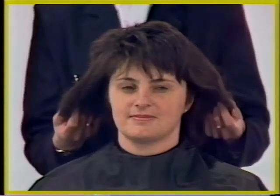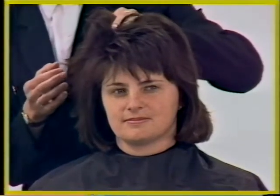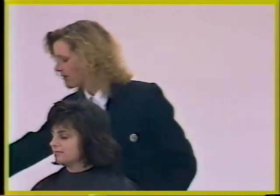Lee Kentsch, you're the technical consultant for Wella here in Canterbury. Tell us what you're going to do to Jeanette's hair tonight. Okay, Jeanette's hair is actually very thick and quite strong, so it's hard for Jeanette to manage. So I'm going to totally revamp it and take it off quite short, giving her a total new look. To give Jeanette's hair some height in the style, I'm going to use some of the Reva Just Volume, which is a product that gives volume without any curl. To finish off the hairstyle, I'm going to use a semi-permanent Gentle Persuasions using the mahogany.